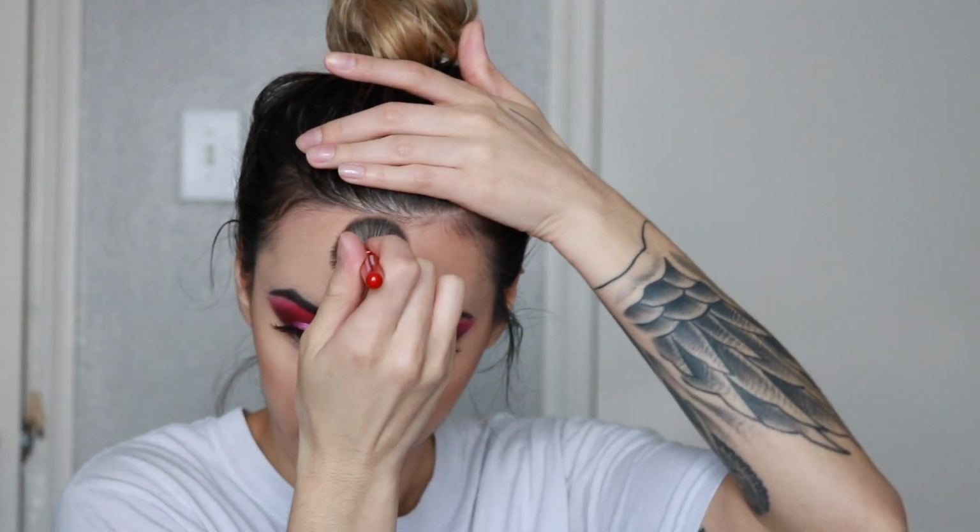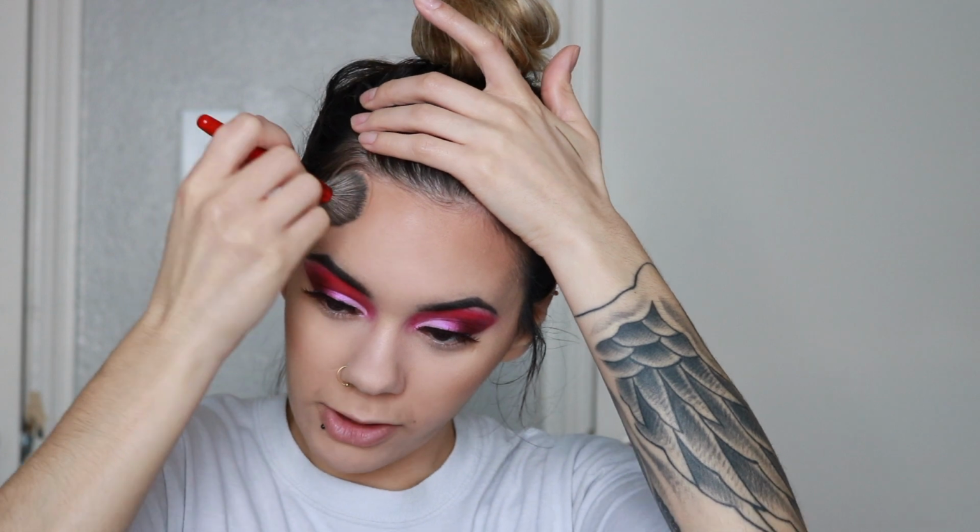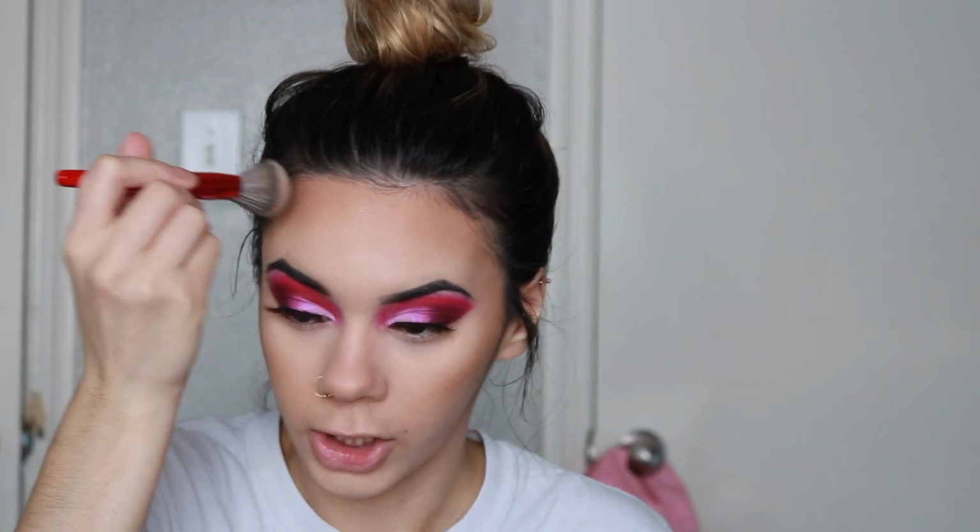I learned with my bronzer to just pack it on, especially on my forehead, because with the Invincible bronzer I needed to put on a lot and I was just rubbing it in. It starts to take off my foundation. So I found that patting it in keeps the foundation there while also bronzing and warming up my face. That is so good. Now I want to buy a full size of it. Thanks, Bare Minerals. Maybe the Faux Tan bronzer that they have is the one that gives you that faux tan look.